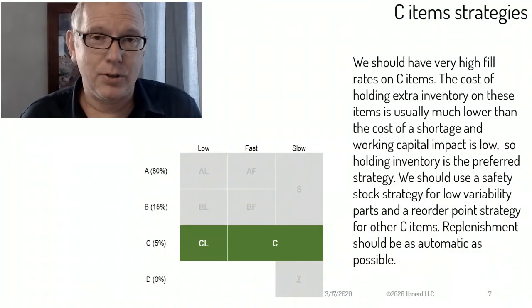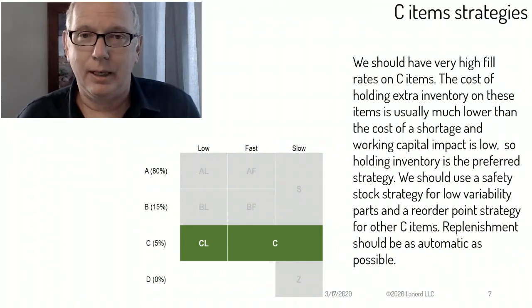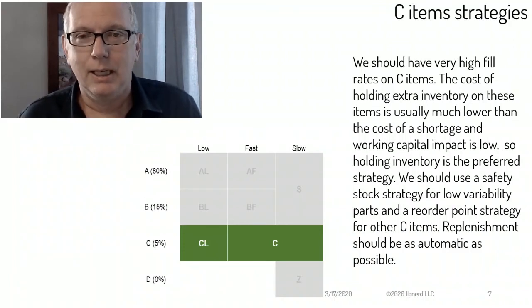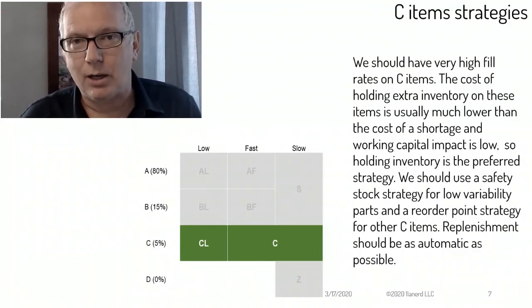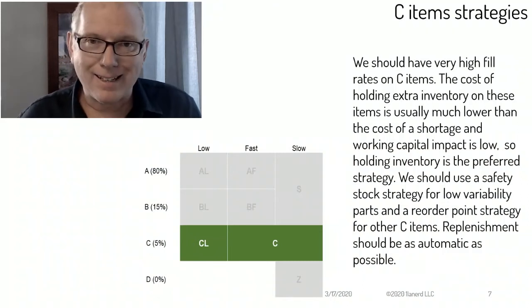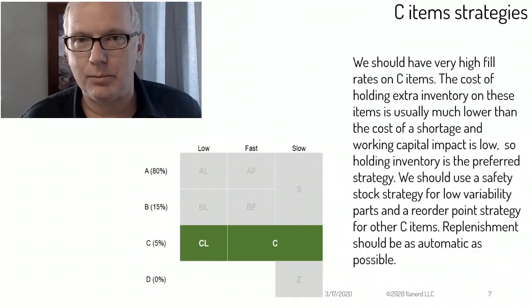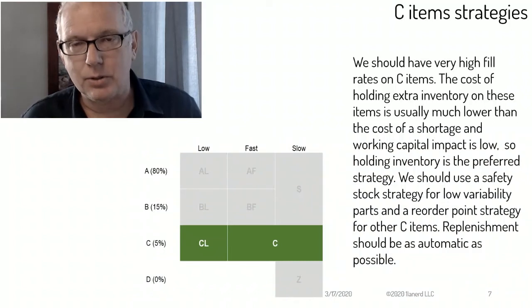I often see in businesses that they are expediting, bringing in a box of screws in order to make sure the production line doesn't go down. The shipping cost of expediting overnight that box of screws was higher than the value of the screws themselves. Now that is not a good use of our cash. We should have had that in stock. We should never run out of C items. And so our service levels should be extremely high on C items.